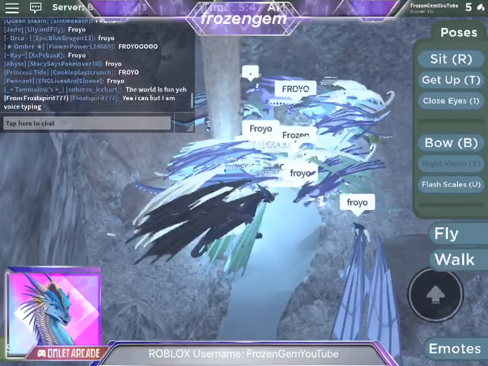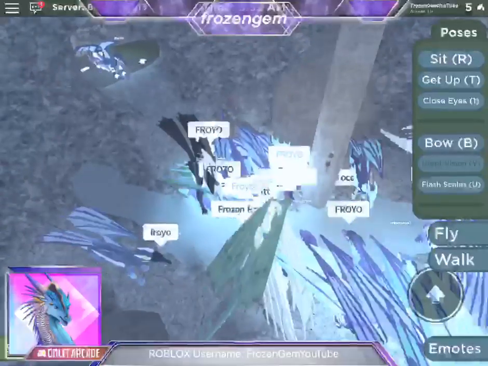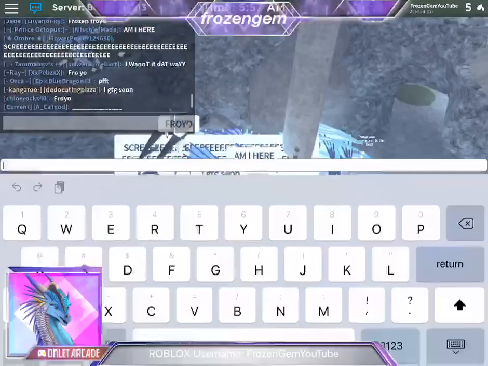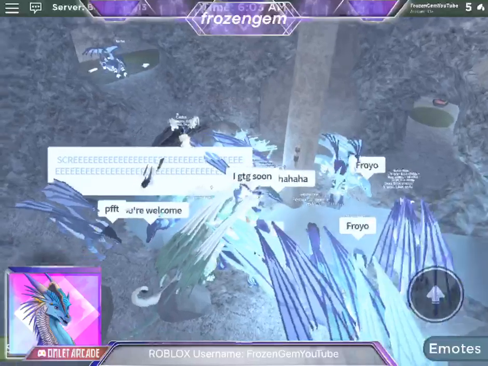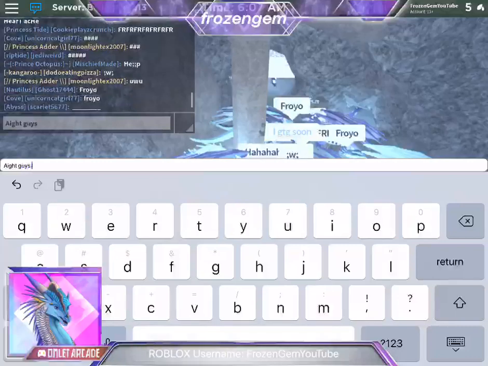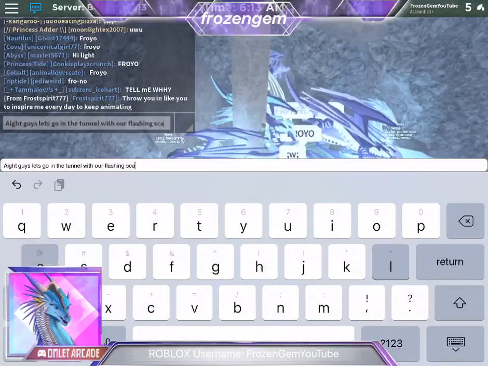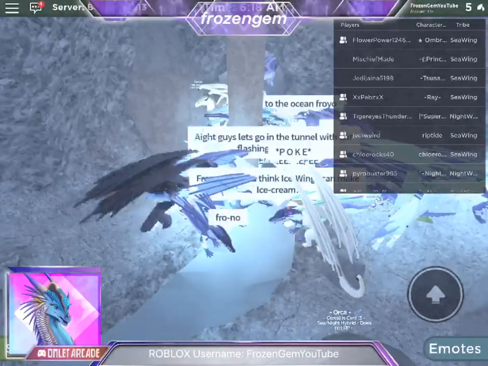No. I'm just chilling in the tunnel, like, okay, what's up? Everybody's saying Froyo now! Everyone's saying Froyo. Oh my gosh. Froyo! Frozen forever. Forever and always at last. Everybody keeps saying Froyo. Oh my gosh, okay. Froyo the bomb. Guys, let's go in the tunnel with our flashing scales on. Okay, I hoped to send that before everybody in the stream would actually see it, you know?